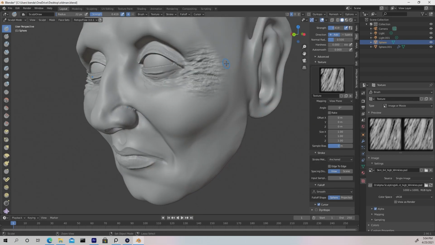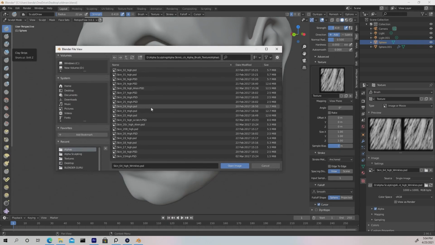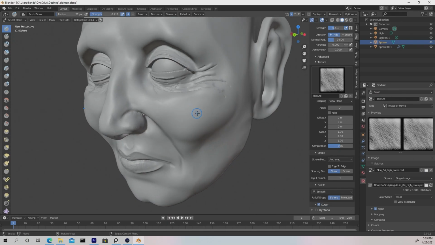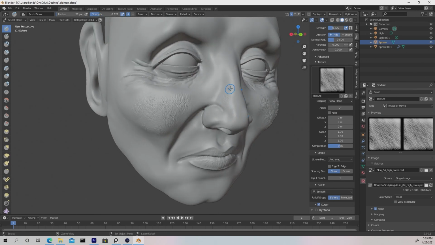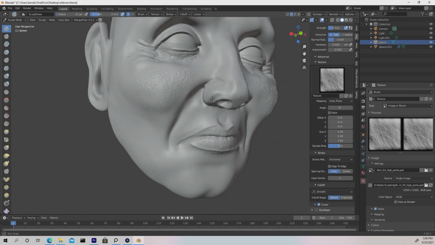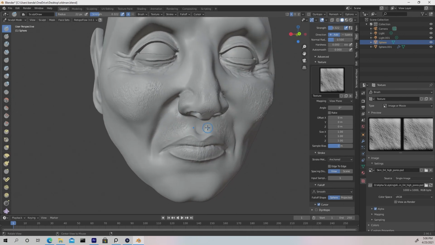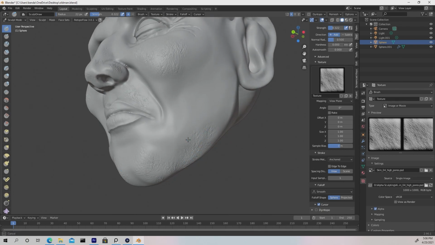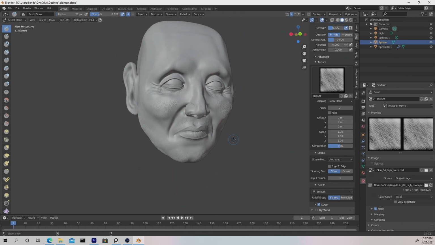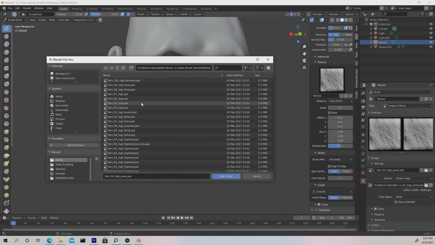And just keep doing this, and ensure you go to some good sites and get some good alphas. ZBrush site has some good ones. You can get some good ones off ArtStation. So just get creative and just go to work. And don't put too many alphas, because then it looks unnatural and it kind of breaks the illusion of the character being realistic or whatever the look you're going for.